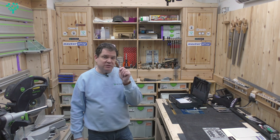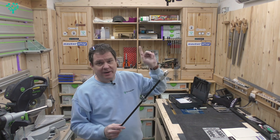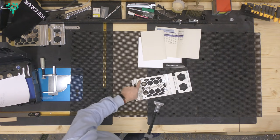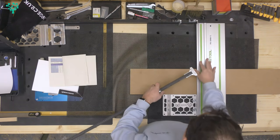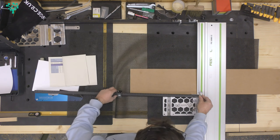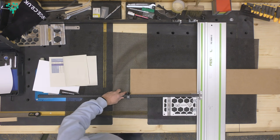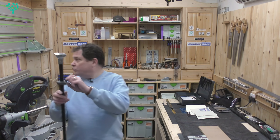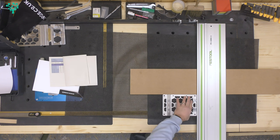The first upcoming accessory is going to be a repeatable cut stop. A few weeks ago I reviewed the BenchDogs parallel guide system, and you can see how a different type of bracket will allow that type of extrusion to sit on the plate. Although not yet released, you can see how it would work: this calibrates against the edge as normal, stock comes in, and you can now make repeatable cuts - square, accurate, and repeatable. Pretty awesome. Exciting to see accessories coming to the marketplace for this.